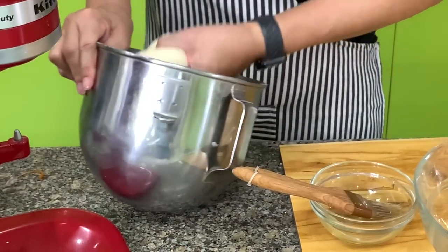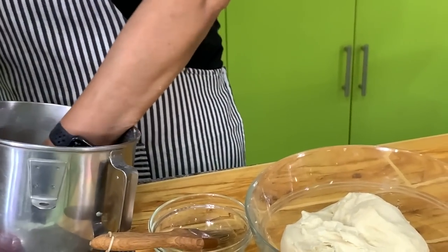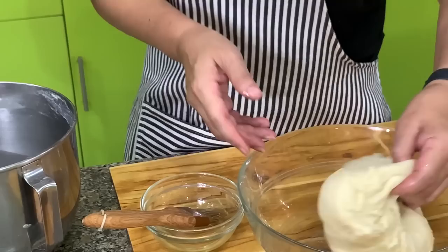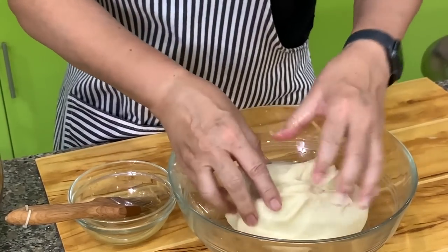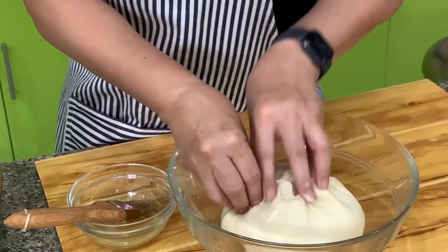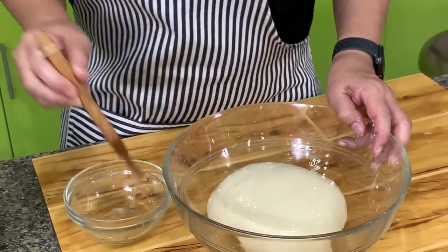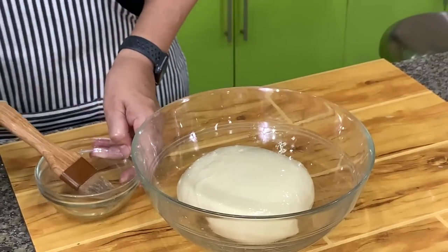You'll notice it's a very soft dough. Okay? So if you don't need the extra flour, don't add extra flour. I only use 500 grams. Okay? So you form it into a ball and then turn it over. And if we need more oil, I'll put more oil. Okay? We don't want a skin to form.